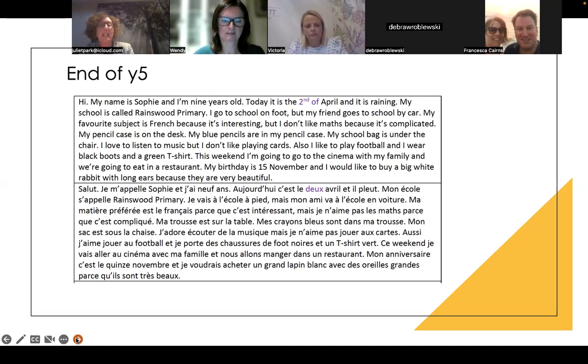Now we've also brought items in the classroom in because these are a great way to say where things are located. So we bring prepositions of place such as on, under, next to, and it's great for children to use some of the items they have on the desk to move things around in accordance with under, above, next to, etc. We've got music and playing cards, so we start to bring hobbies and free time in. And then in terms of clothing, which they saw in year 4, we bring this in to do with what they wear for playing some of the sports as well as school uniform.